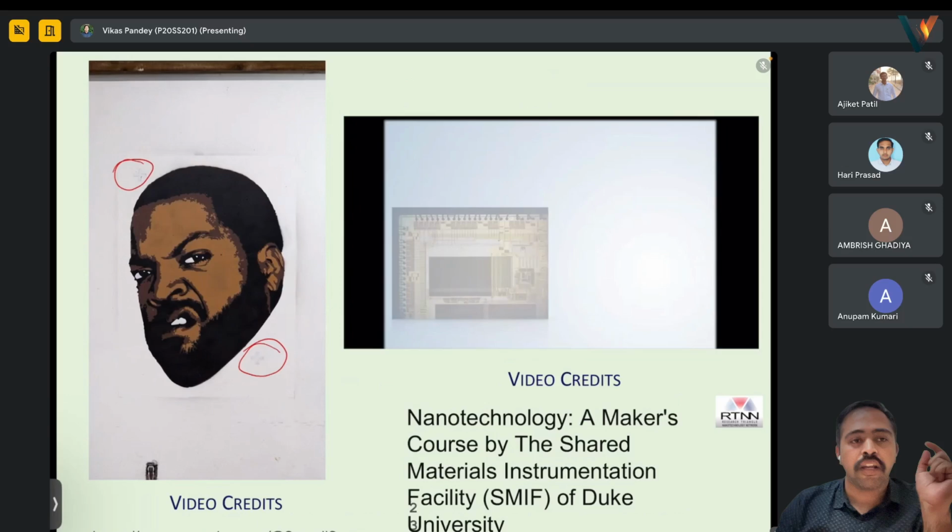Then there is contact lithography, where the mask is touching the substrate wherever possible. It is limited by the contact, that is, it will cause damage. The second thing is that it cannot be reused, whatever the pattern is. Then there is proximity lithography, where a small gap is kept between the mask and substrate so that the pattern scales down to an extent. This is a combination of the two.